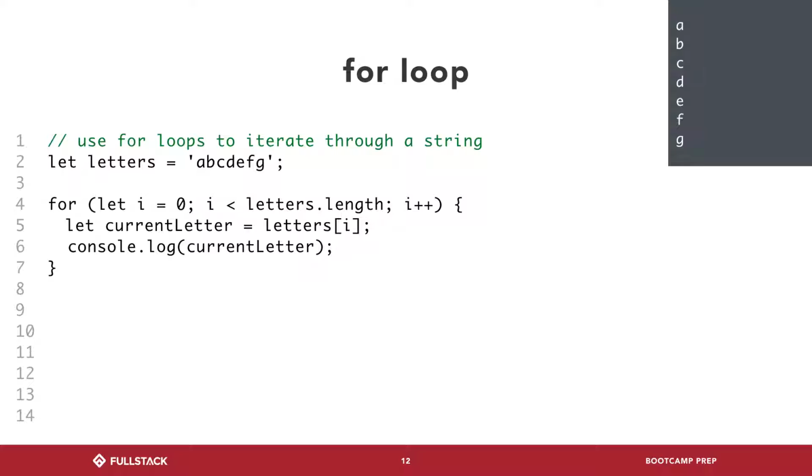And we just keep doing this over and over again until at what point do we stop? When it gets to 7. When i becomes 7, we stop because letters.length is 7. And so 6 is going to be less than 7, so we're going to keep going. 7 is not less than 7, and so at that point we stop. So essentially, we're going to run this loop how many times? 7.